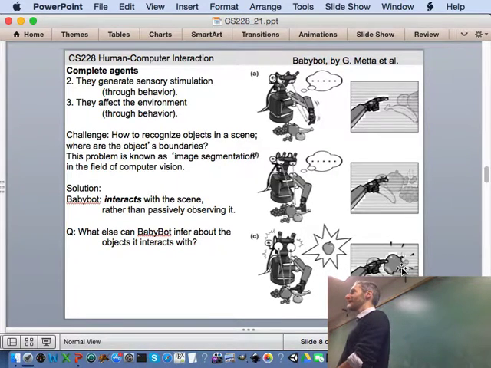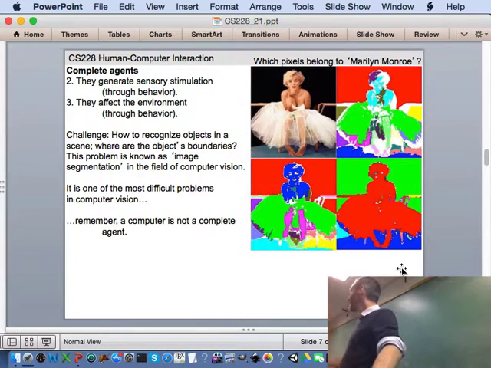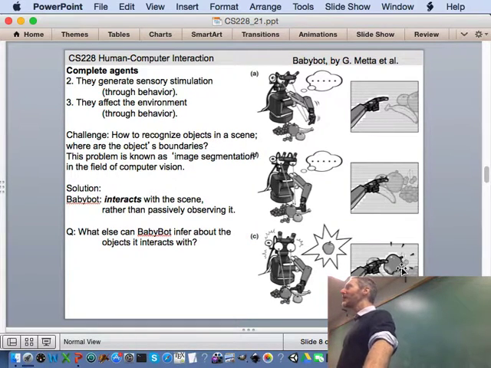You can figure out its shape. Figures out its shape, right? So unlike our complex machine learner back here, which has to carefully try and trace out the shape of something, because BabyBot is situated and embodied, it gets shape for free, right? Whatever this thing is, it has this shape. What else can it start to learn about this thing in the next few seconds?